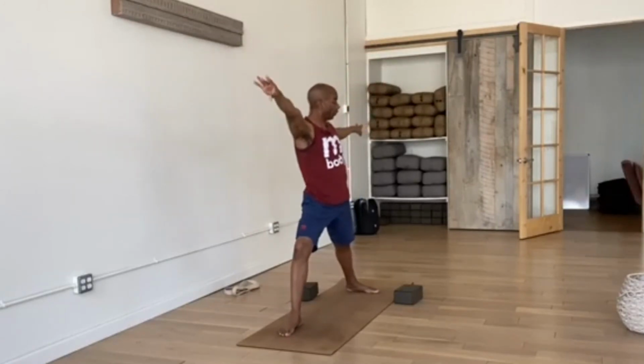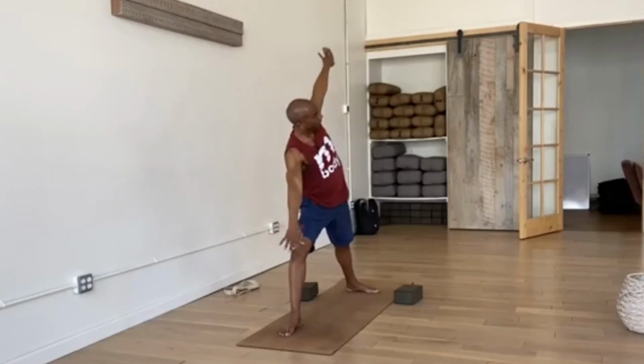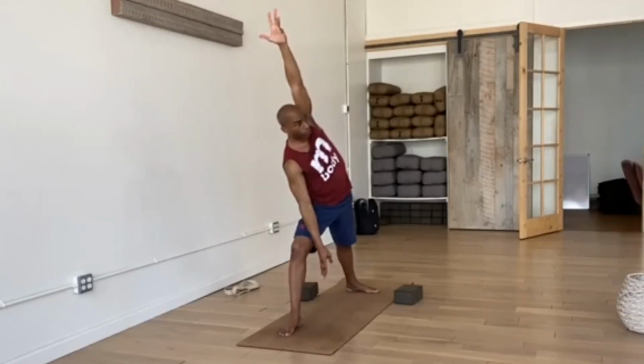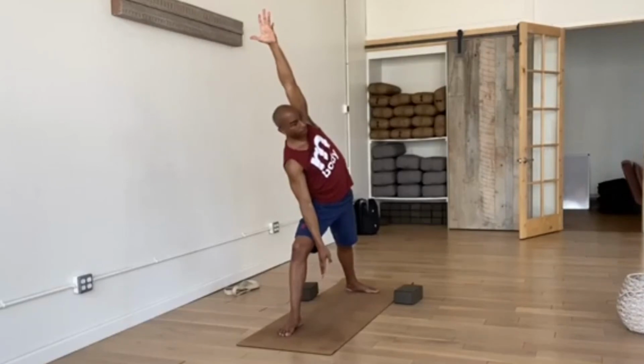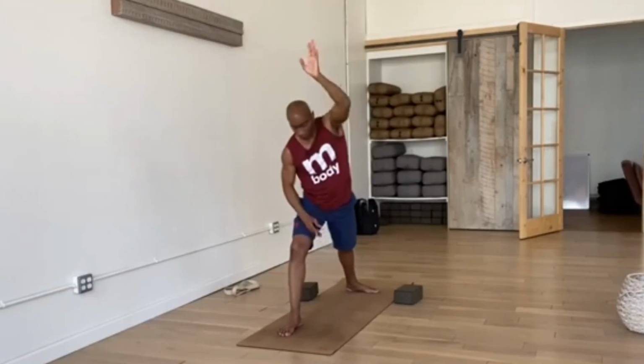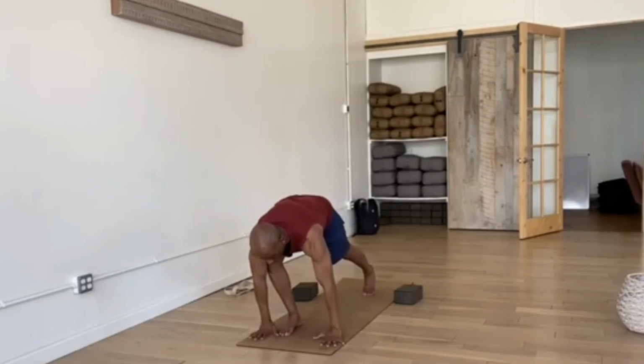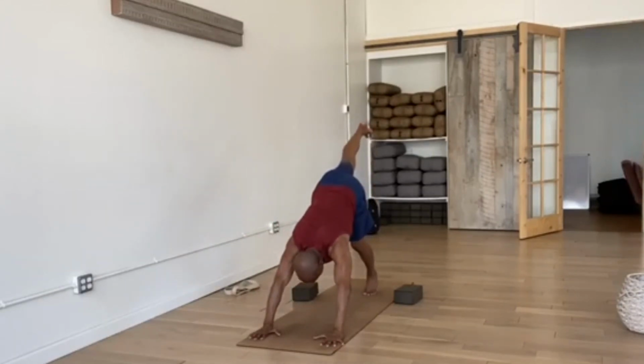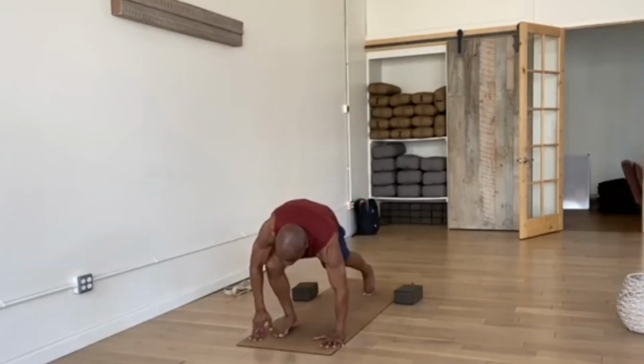Right away, side angle. Reach out. Rotate the arms. Even follow the left arm over your head, reaching through your fingertips towards the front of the room for a side stretch. Breathe in. Exhale, turn, fold. Bring the hands down to the floor. We're going to sweep the right foot back and right up into the air. Return to down dog. And then return the right foot to the top of the mat now for high lunge.